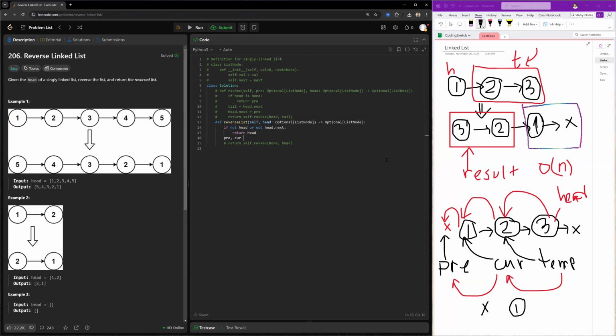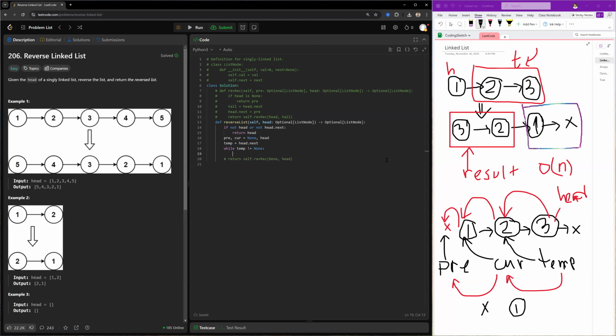So we need pre and cur, and pre will point to None, and then cur will point to the head. We need a temp variable, which will point to head.next. And what we want to do is go through the loop with our temp pointer until it reaches the null pointer.